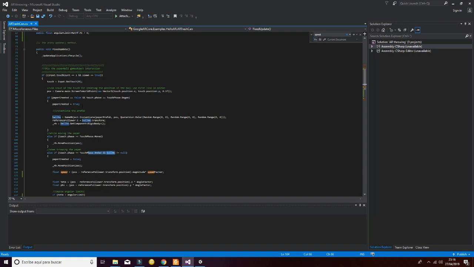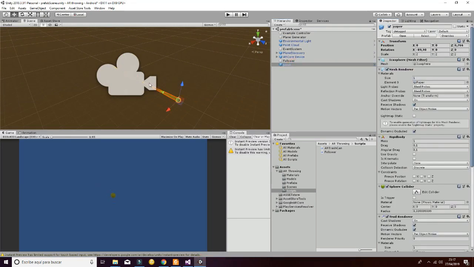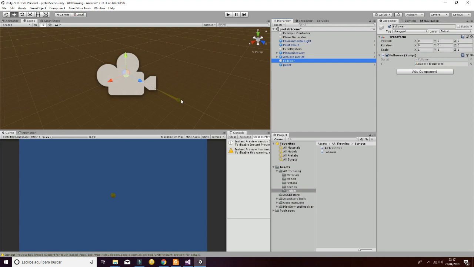What we are doing in the touch phase begin is associating the game object of the ball GO, which will be the paper ball, to the paper prefab, and once it's instantiated, what we're doing is associating the reference follower transform to that transform. So whenever we move the paper ball, the follower will go after it.